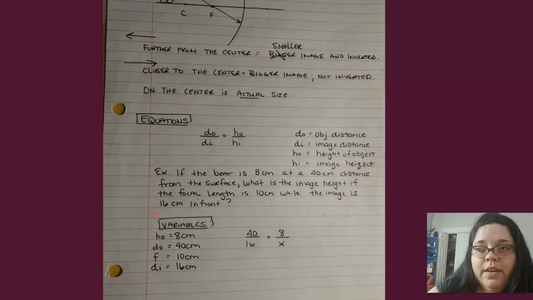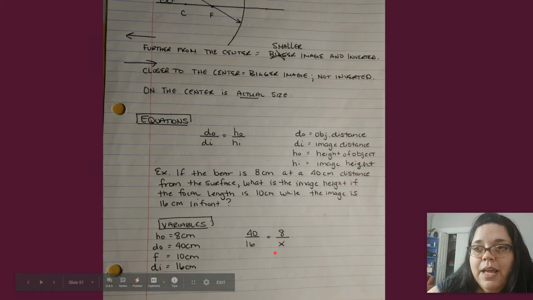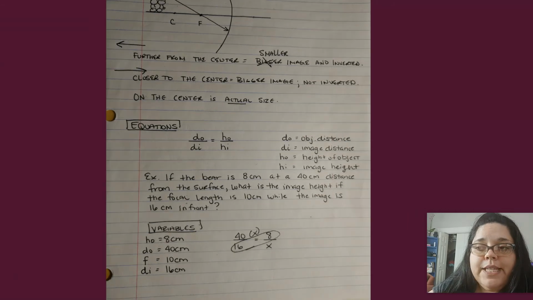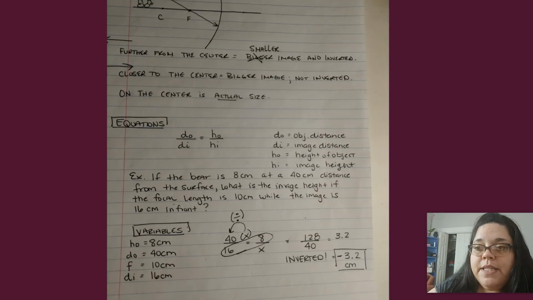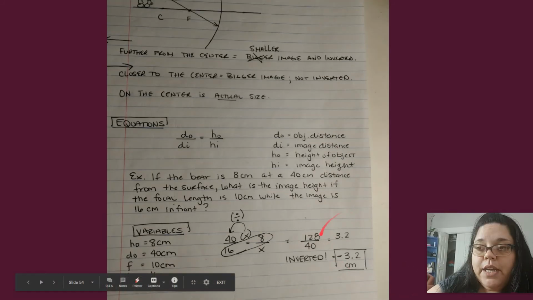So we're going to plug everything in. Here's my object distance, which is 40, my image distance, which is 16, my height is 8. I don't need the focal length, so that's just a distractor. That'll end up giving you what you have for each of those. So then we're going to cross multiply. We're going to do 16 times 8, and then divide that by what's left over, which is the 40, and that's going to give you your x. You can always do that when you have two sides of fractions equal to each other. So 16 times 8, 128, divided by the remainder, which is 40. And that gives us 3.2.